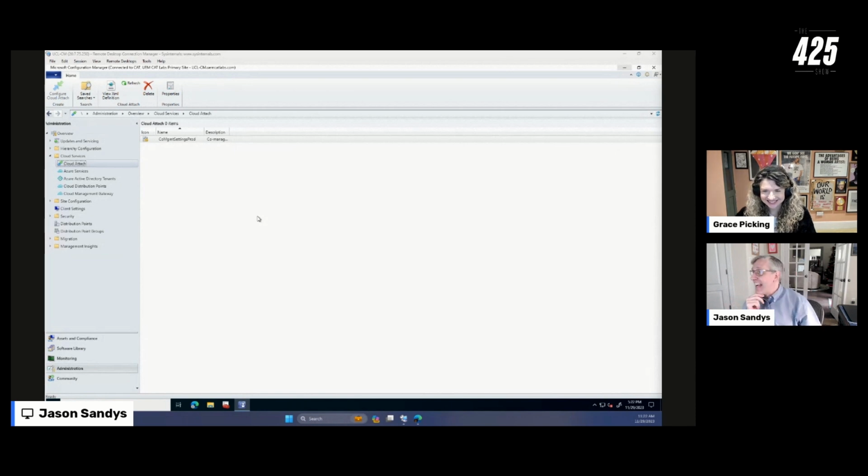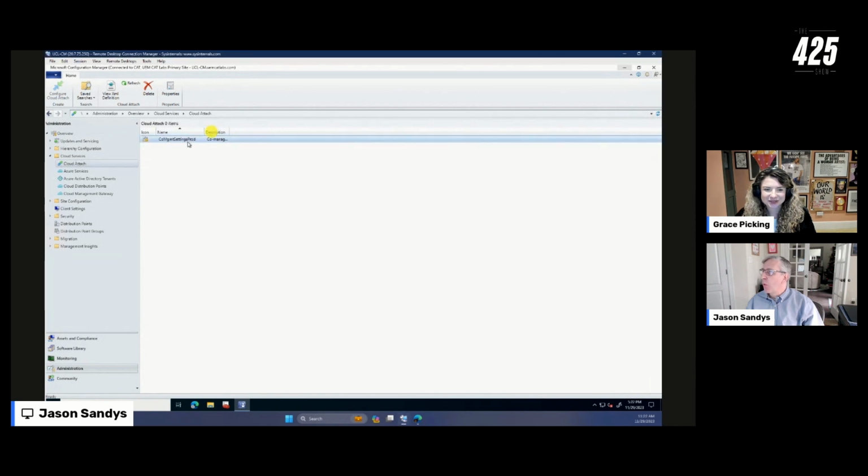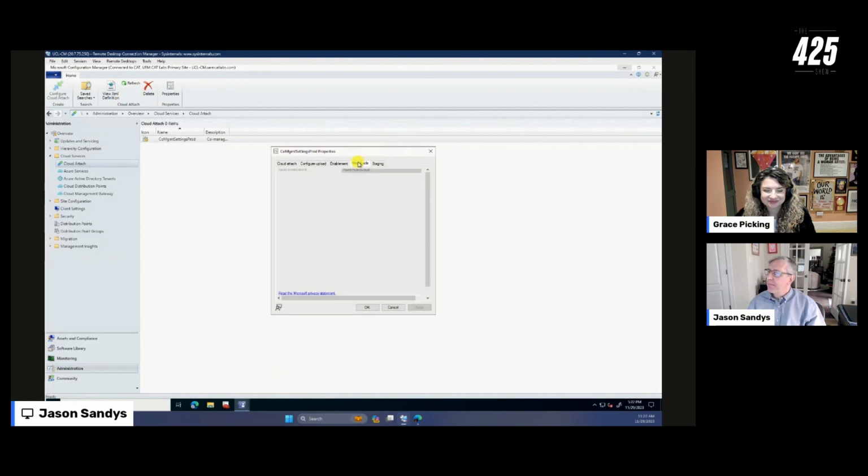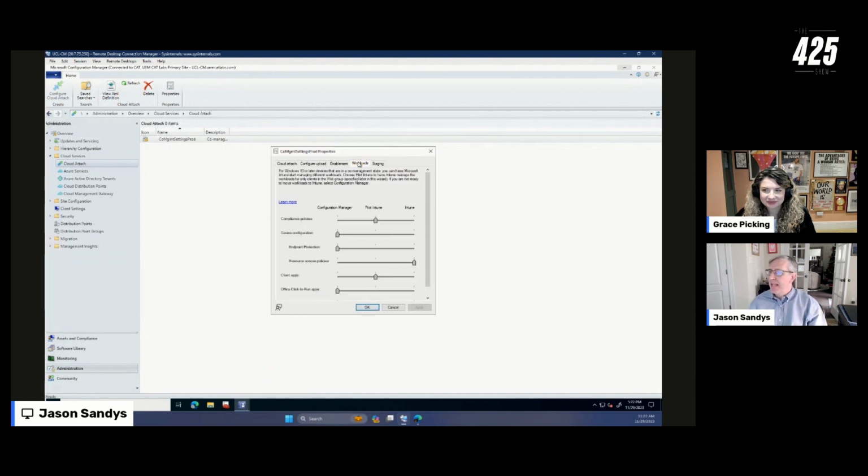Excellent. Yes, this is Config Manager, right? This is a little bit older, but basically we're talking about our sliders, our workloads that are in Config Manager. And so I'm going to hit properties. That takes a few seconds to come up because it actually does have to go out to the cloud and pull back the information. I'm assuming I hit properties. It's always a question mark sometimes. There, and it flashed in the background as soon as I was clicking around. So let me pull it back up. So basically, we were talking about these handful of properties.